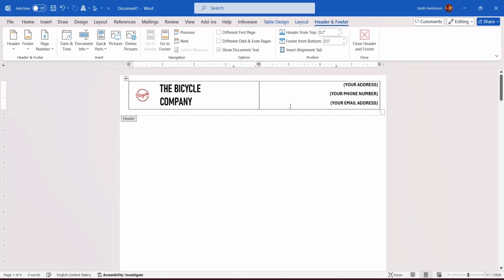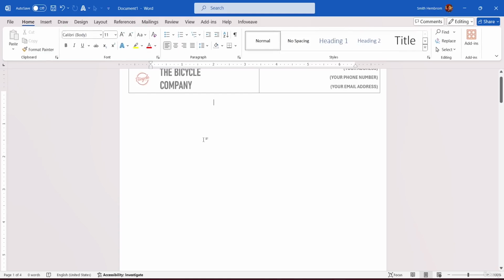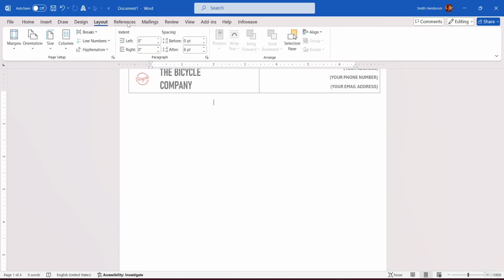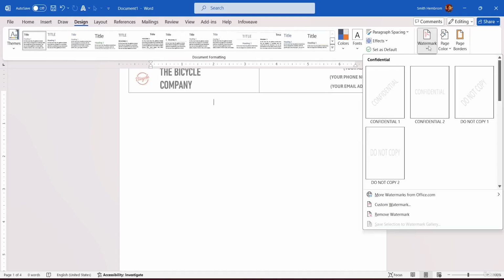Now let's come right over here. If you do want to make more designs, you guys can come here and basically do more designs as well. So here this part is done. And for your header page, now let's go to the design option. And from the design option, we have learned about watermark, how this watermark works. And I will put out a watermark over here as well.